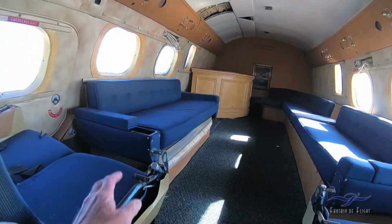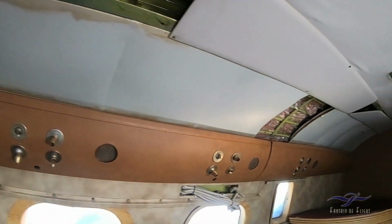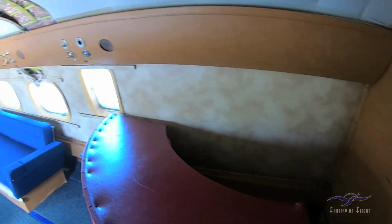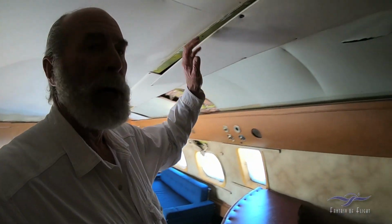As you can see, we're missing things here. It's a little bit ratty, a little bit torn up. We've got a little bit of a bar here. We actually closed this off and put a little clear thing there where we can look up, because when we had this open for the public at Fantasy of Flight, we did not allow people to go up in the cockpit unless we controlled it. So we allowed people to walk around through here. A little bit of a bartender. It's not fancy, but at the time it was probably neat. So we had it open for quite some time.